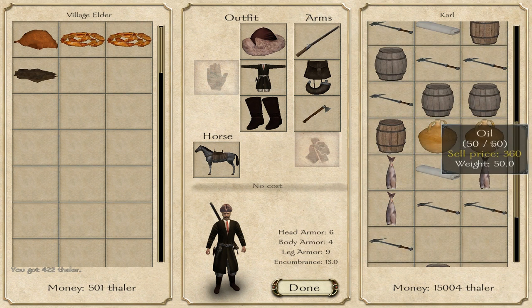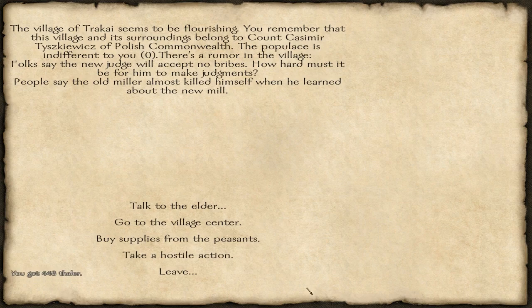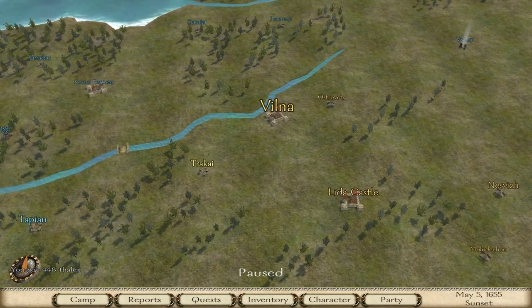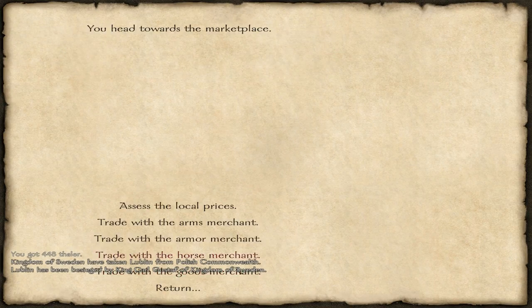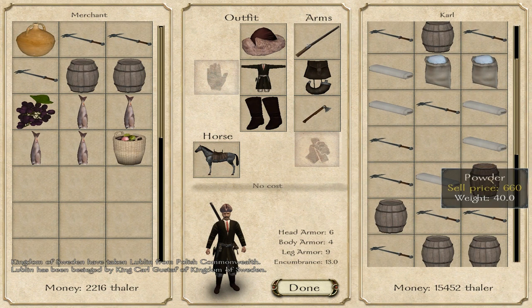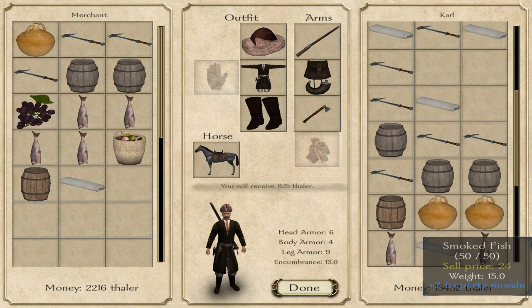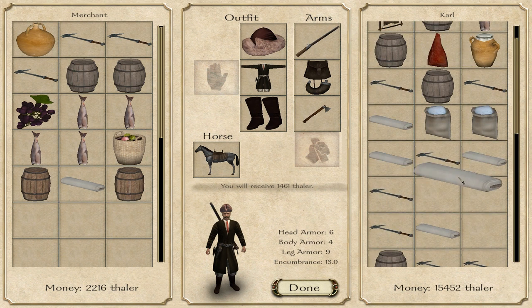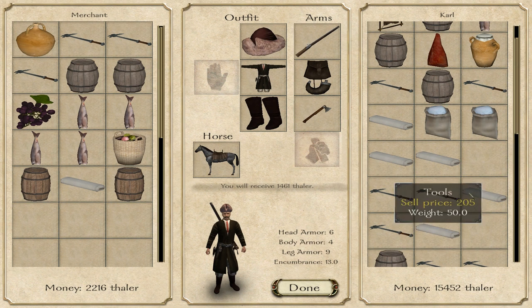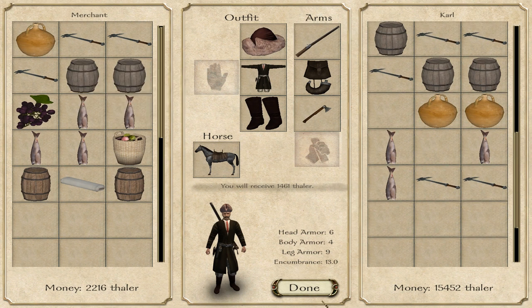You have a lot of money. You want oil? No? You want tools? Yeah. You want beer as well? Sure. Tools and beer for the village. Lida Castle. Marketplace. That's wool cloth. That's linen. That's wool cloth. Right.